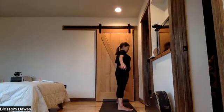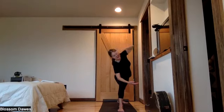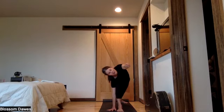Inhale. Coming up, back to the front side, adding the knee bend and coming to lean and reach in extended side angle pose. We're moving for that exploration and we'll hold steady so you can come to the floor. If you'd like inside or outside the foot, reach out and then draw your shoulder back into your body. Eyes to the reaching hand. This pose is your meditation. One more breath. Feels complete, exhaling.